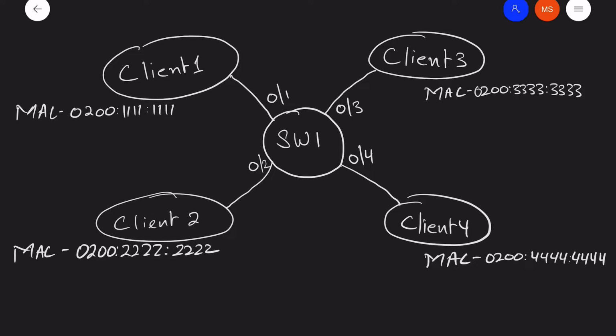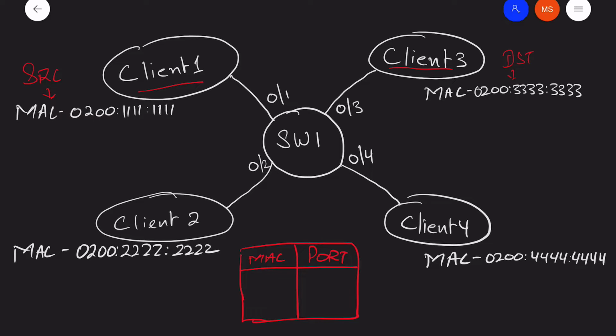So now let's see how the source and destination MAC addresses are used by the switch for communication between the clients. Here we have 4 clients, client 1, 2, 3 and 4, connected to the switch. Say client 1 wants to send a packet to client 3. In this case, the source MAC address will be client 1's and the destination MAC address will be client 3's. The switch has an internal memory table known as the content addressable memory table, which has 2 columns: one for MAC address and another for port. The switch retains all the information on which port it sees which MAC address.